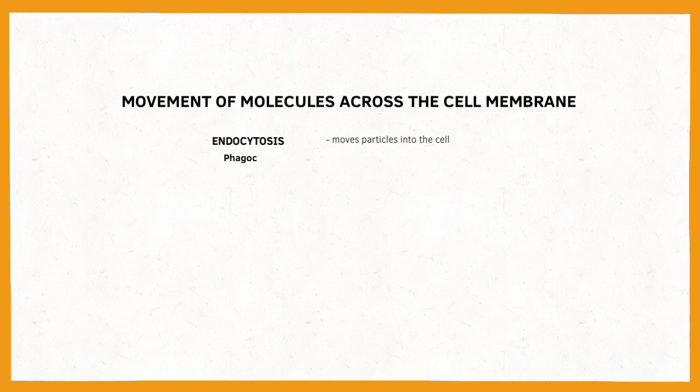First, phagocytosis. Phagocytosis, or cell eating, is the process by which large particles are taken in by a cell. It can be large particles, degenerating tissue, or bacteria. The second one is pinocytosis. Pinocytosis, or cell drinking, is the uptake of smaller molecules. Pinocytosis is the process that takes in molecules, including water, which the cell needs from the extracellular fluid.